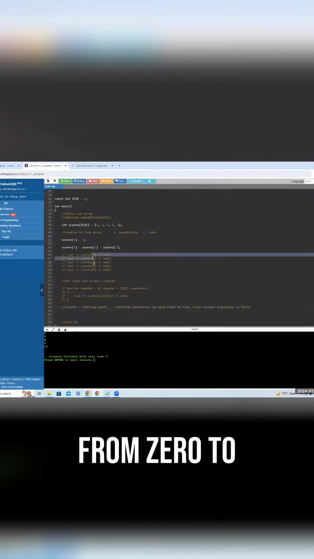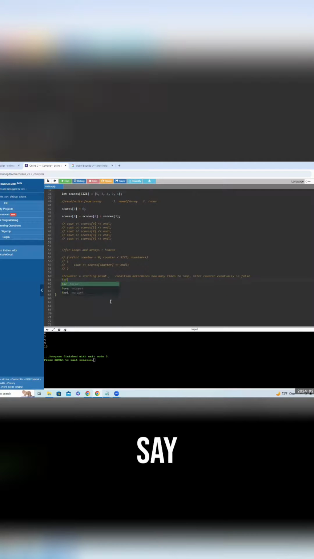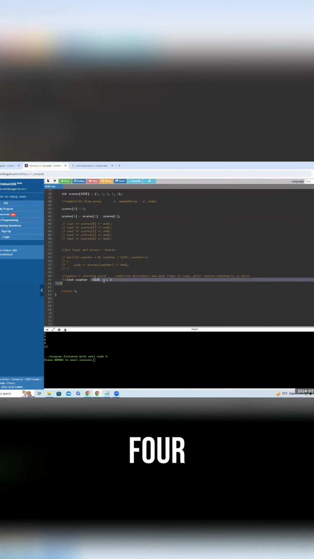So instead of going from 0 to 4, I want to start at 4 and I want to go to 0. So how do we set that up? So we could say for int counter equals, and I want to start at 4, but I don't want to say 4 specifically because that's the end of it. What did we say before? I want to use size somehow. So that's going to be size minus 1. And that's so we can have it generic so that it works for other arrays as well. Because if not, you have to hard code it. And so this way it's now working for other arrays. So we're starting at 4.